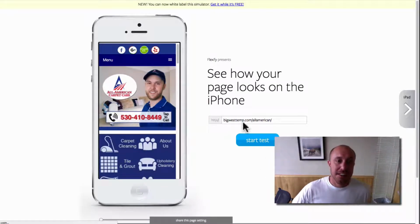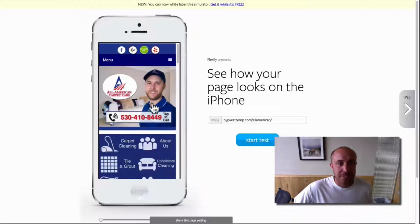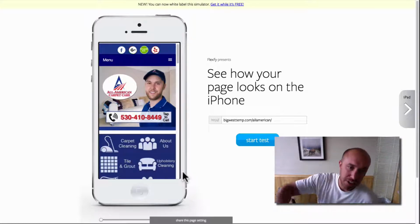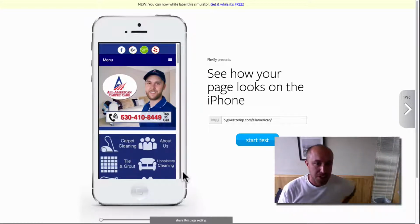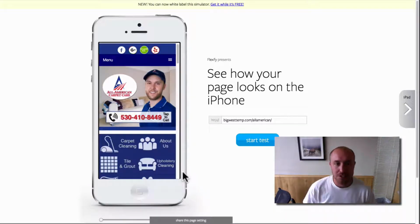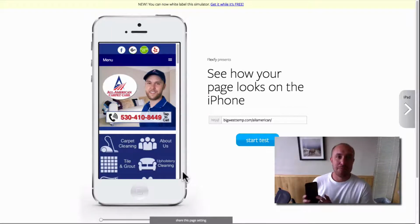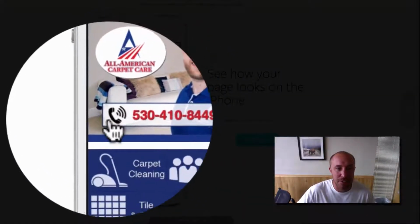There we go. There's the website on a desktop, which only a small percentage will see. Here's what most people will see. Now, notice here that you do not have to scroll down to find a phone number. You don't have to grab a pen and paper and write down the phone number or search around for a phone number. You do what everybody does already, including probably yourself if you have a smartphone, which is tap little buttons. And it even tells you tap to call and has a picture of a phone calling.